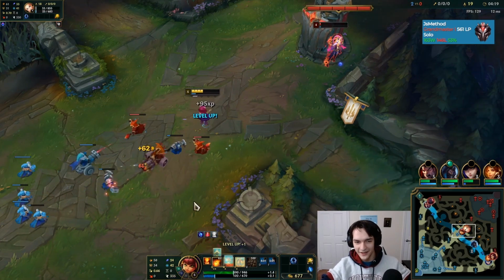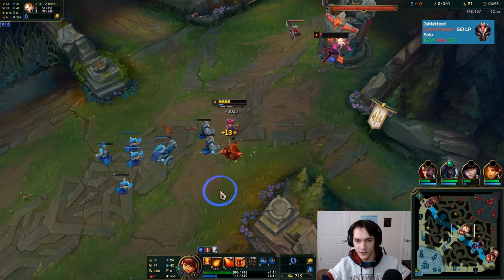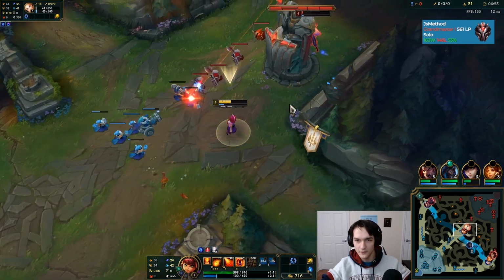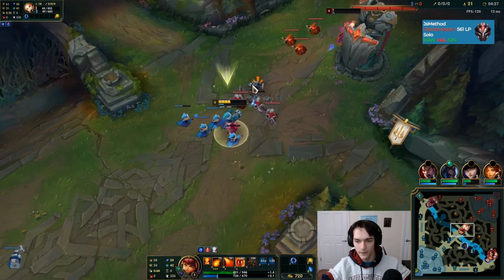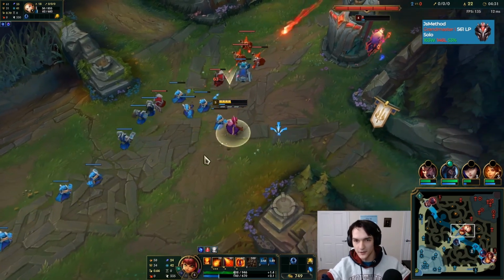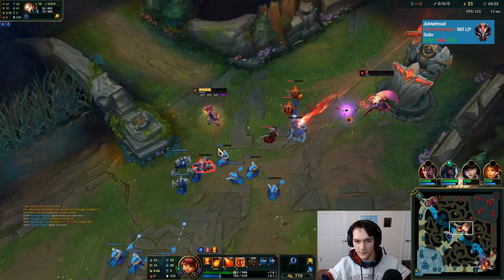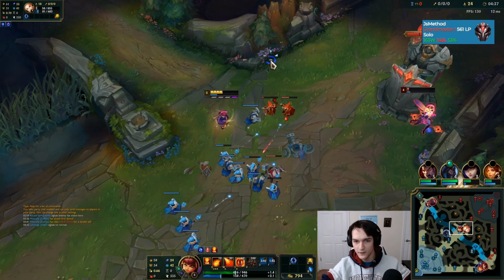Actually, one tricky thing you can do is you can bait her into hitting you with your spell and just hit your E. And she'll actually die from that. It's a little bit scary because we don't have vision for Rek'Sai. We see him bottom, luckily. But again, silver players, you might not see that right away, so you got to be careful of him.